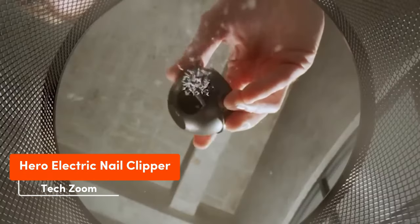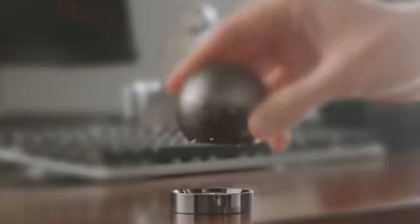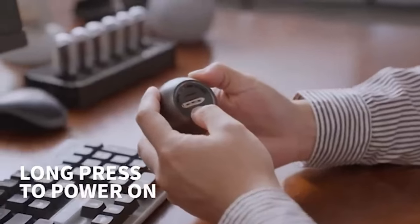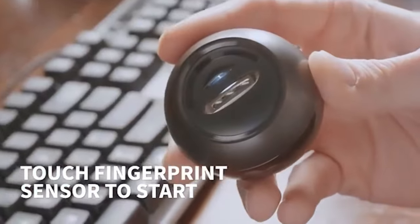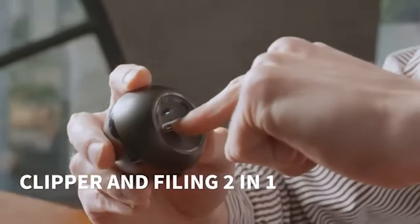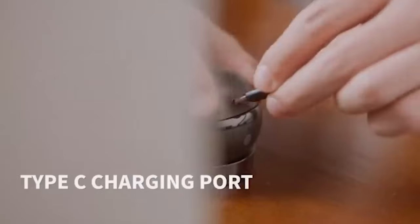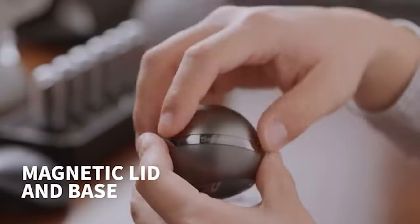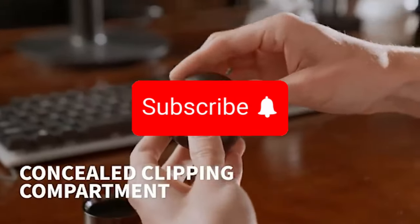While American and European creators focus on crafting devices for care-free relaxation like speakers, keyboards, and fishing rod stands, engineers from Hong Kong are taking a shot at electric nail clippers. Enter the Hero electric nail clipper — a robust saw in a compact bowl-shaped case. It charges via USB and swiftly clips each nail inserted into the designated slot. The cost for maintaining a consistently smooth manicure is $64.